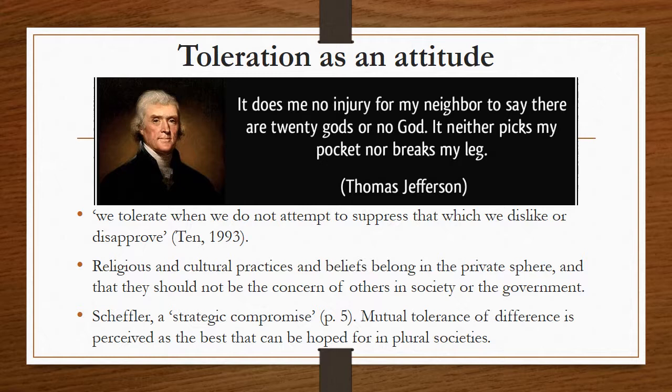So this suggests that ways people live are private, that things like religious and cultural practices and beliefs belong in the private sphere, that they should be no concern of others in society and no concern of the government. So some of you might recognise this as reflecting the public/private spheres. That's a key theme in liberal theory, which suggests that the public realm, that is to say government and civil society, has no right to interfere with the private realm. So what people do at home in their own lives, that doesn't hurt anybody else. But toleration also means a principled recognition that people do have cultural rights.